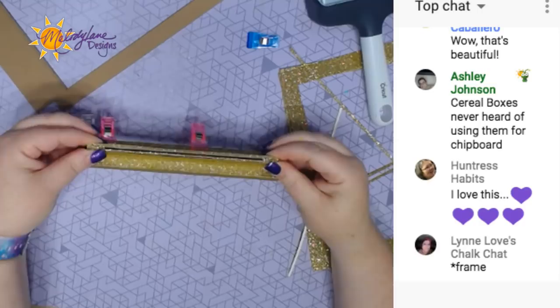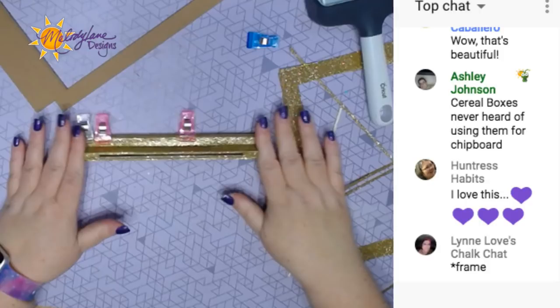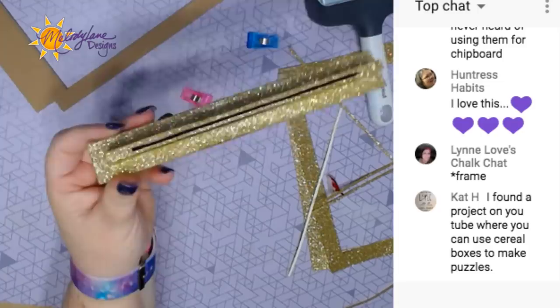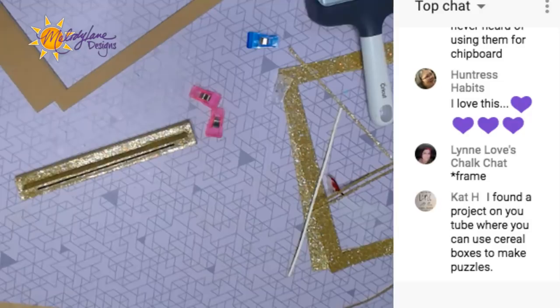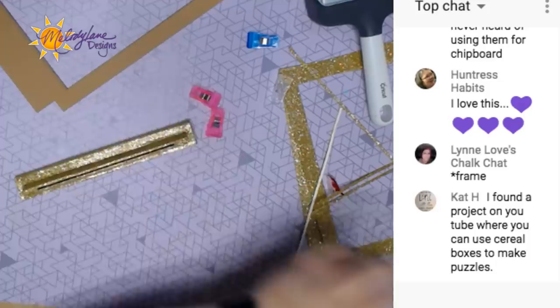Okay. So now the base is done. Isn't that pretty? I just love that glitter. I love Cricut glitter cardstock. Okay, now let's do the vinyl and the acetate. Here's the acetate.